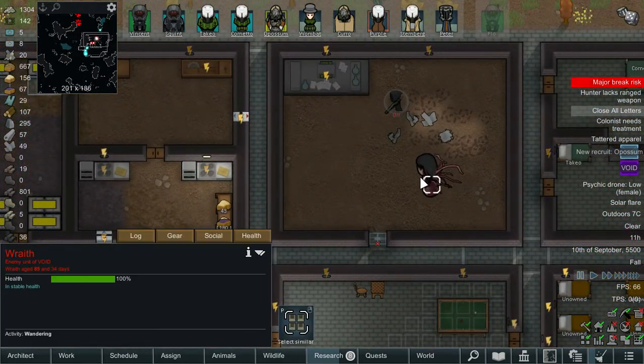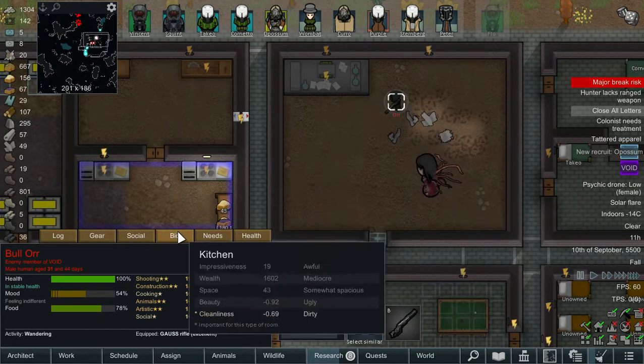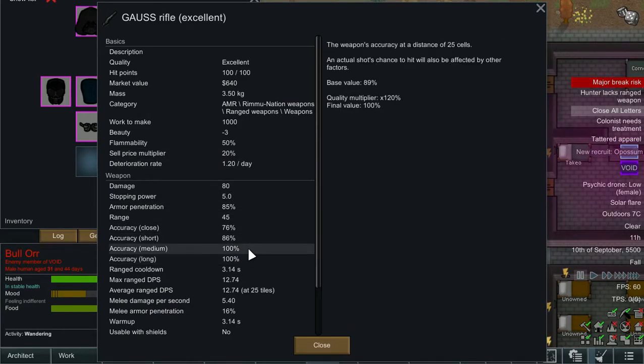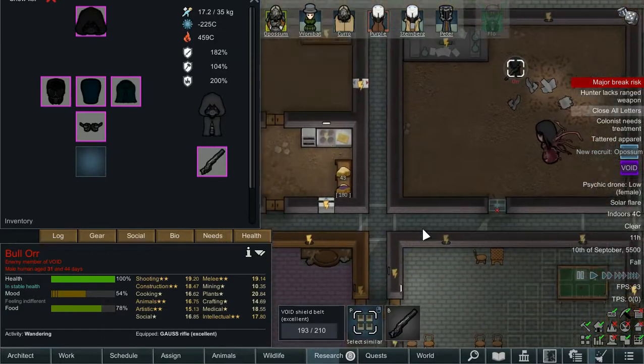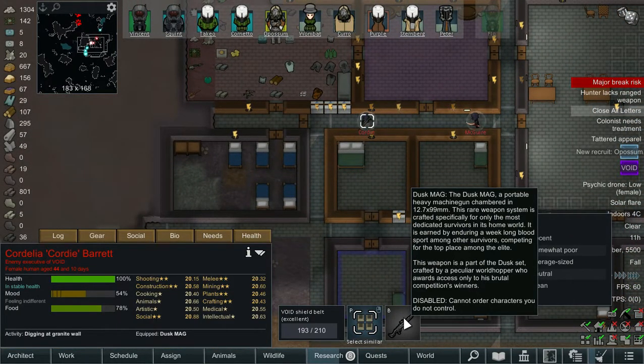So we got like some big Wraith over here. He has a Ghost Rifle, which I imagine is going to be actually mental. 80 damage a shot, range 45, 100% accuracy on medium and long. Yeah, that's not a thing. It does have a long cooldown though, but that's enough to one-shot pretty much any of our guys.